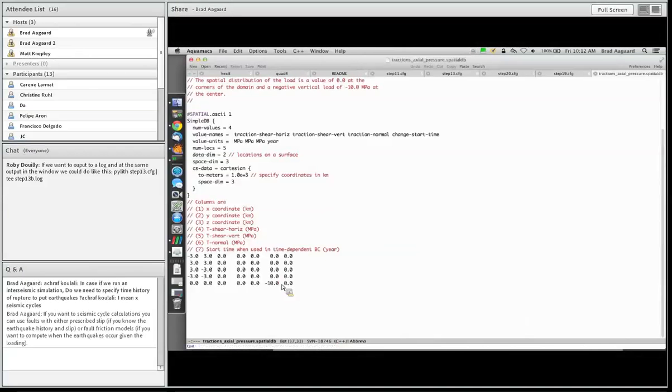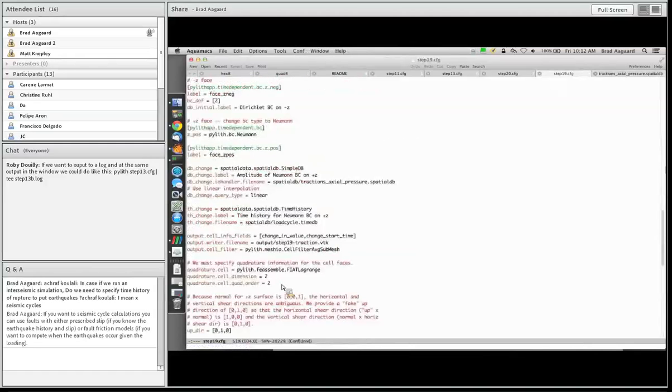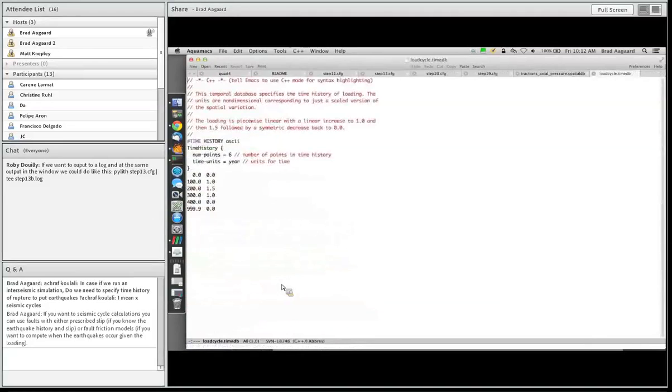So here's my time dependence. I'm just going to start out at 0. I can have irregularly spaced values in my time history. So it's going to go 0, 1, 1.5, 1, and then back to 0. So it's just going to do an asymmetric loading in terms of it'll do compression and then take that load off.